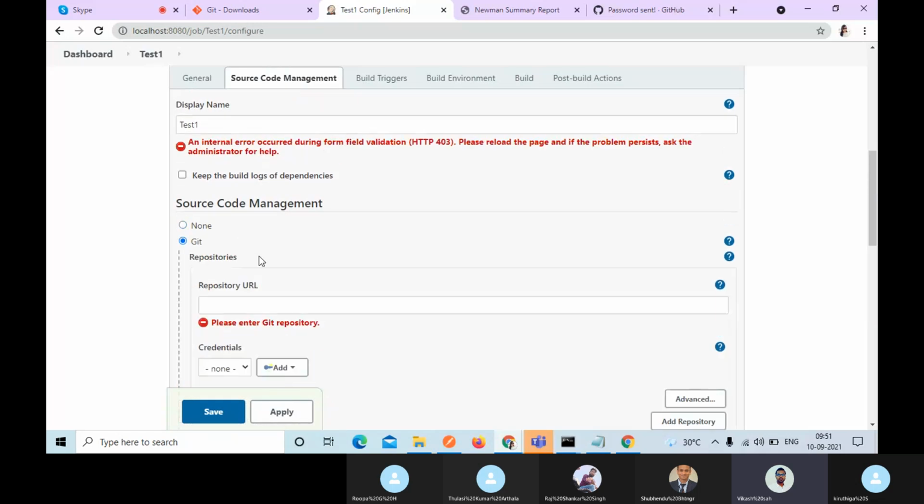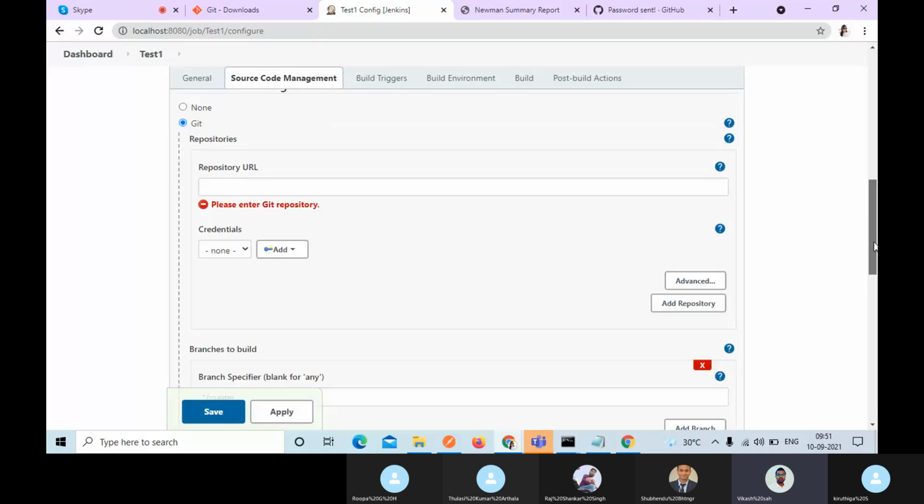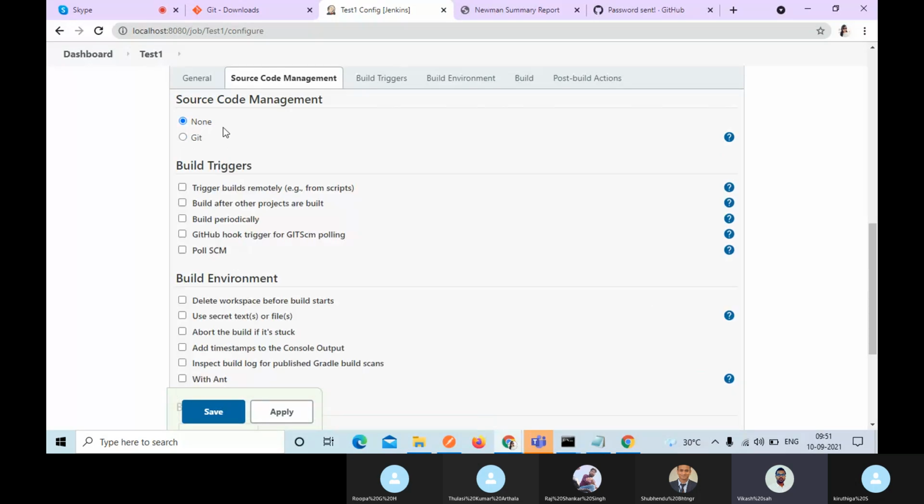Here you have to pass the repository URL. It's simple. Just pass the repository URL where your folder and all the files are. So for now, you can select none. These credentials are not required, but if your project is using a Git credential, then you have to pass it. This is set up by your team lead or your client, because the credentials and the repository, they know only.